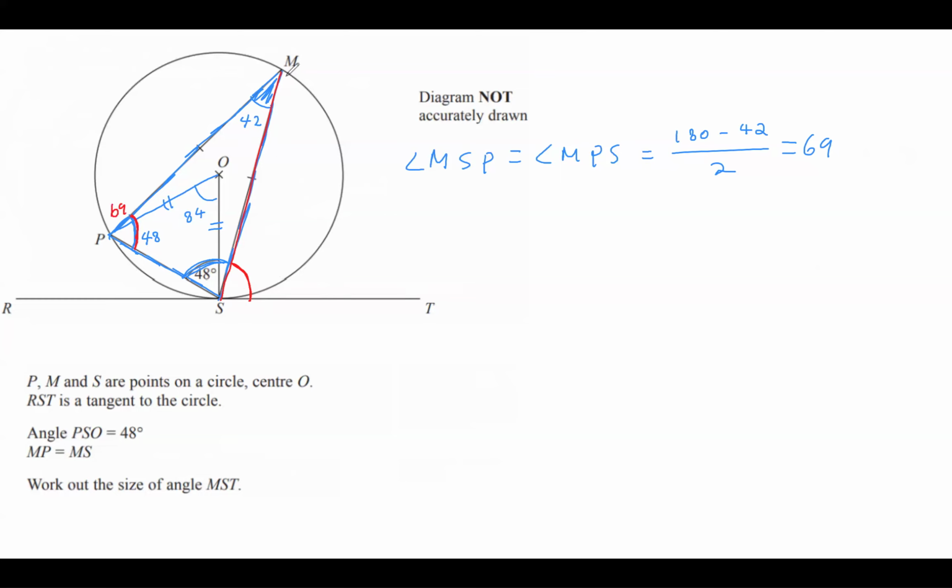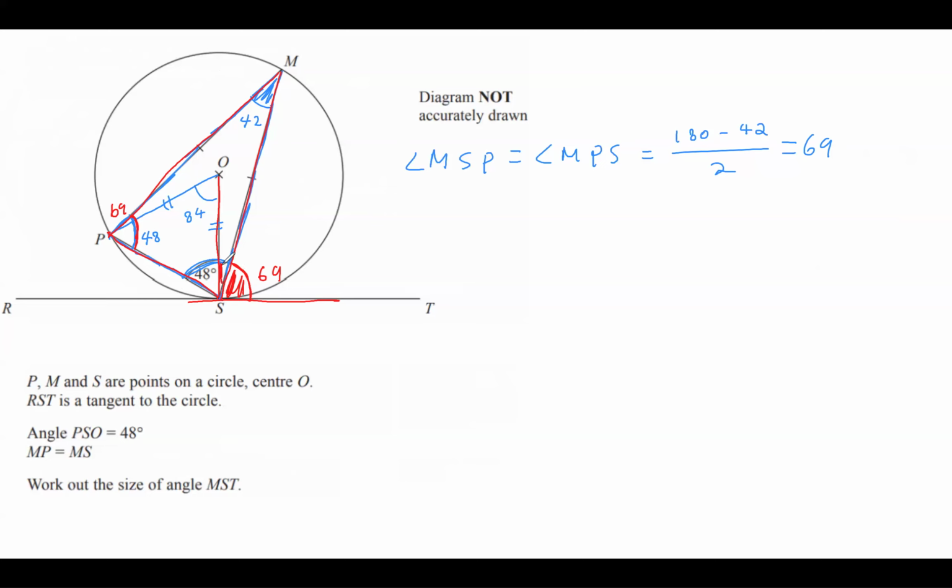And if you think about it, the angle formed from the chord with the tangent is going to be the same as the angle formed in the other segment, or in the alternate segment. So from this chord, I've created an angle at the circumference in this segment here. So if this whole angle is 69, this one will also be 69 degrees as well. And that makes sense because if you think about this line here, this is a radius, and a radius meets a tangent at 90 degrees.